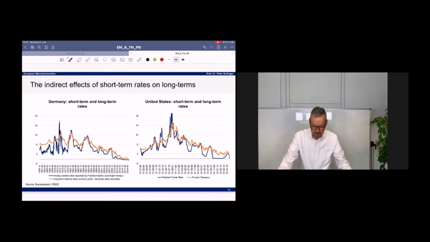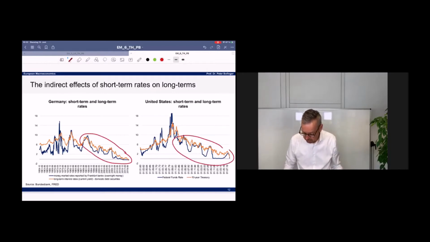And you can see overall that there is a kind of relationship between long-term and short-term rates. But of course, it's not 100%. There are deviations between the short-term rate and the long-term rate. So when you target short-term rates, of course you have an effect on long-term rates, but it's not perfect, and this is mainly due to the fact, and we'll talk about this soon, that the long-term rates always reflect the expectation of future short-term rates.